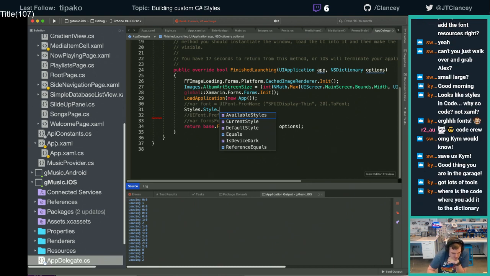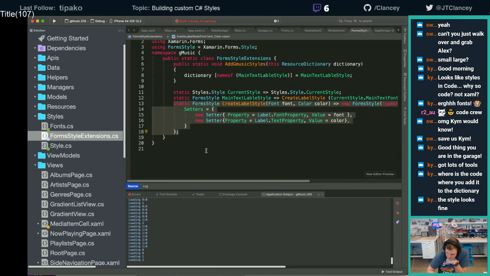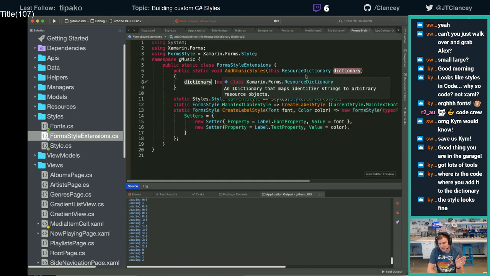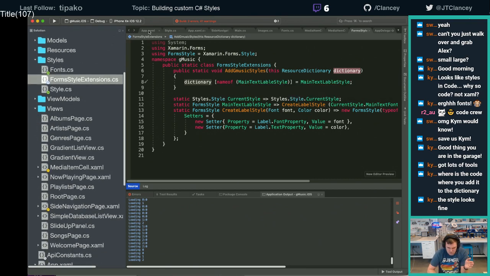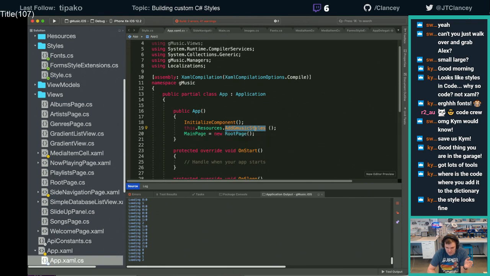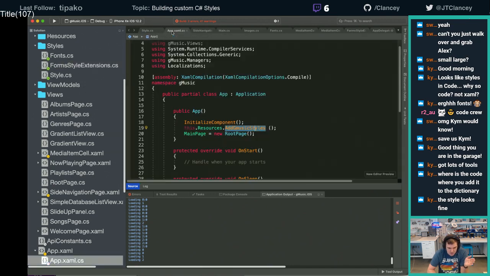So the code for adding it to the dictionary is inside my styles, inside this form one. Yeah, the style, it generates a style. It just says dictionary, which is that resource dictionary, and it gets that's app.resource. Resources? Nope, not the app.xaml. Apps.resources. So apps.resources.apply. So that passes in that dictionary. And so this dictionary, and we can put a breakpoint in there. Let's run it with a breakpoint. You will see that it sets it to that name.